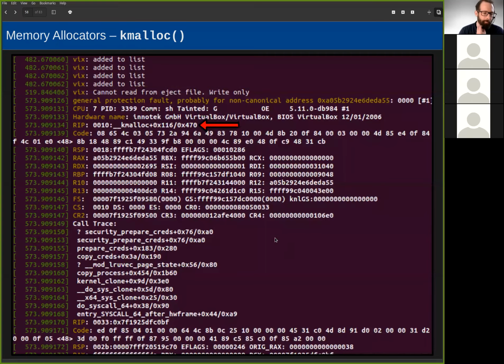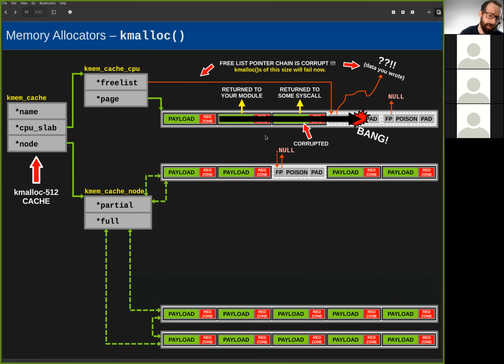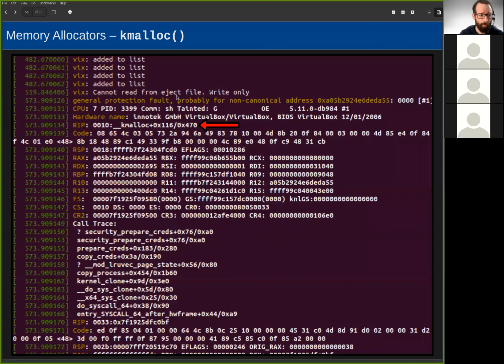And so, this is a screenshot that somebody posted to Piazza, and it's hard to explain these things. But now that you know a little bit about how the K-Memcache system works and how kmalloc is built on top of it, we can kind of see what's happening here. So some stuff happened. It says a general protection fault happened. We're trying to access this weird non-canonical address. And the instruction pointer is currently inside of kmalloc.